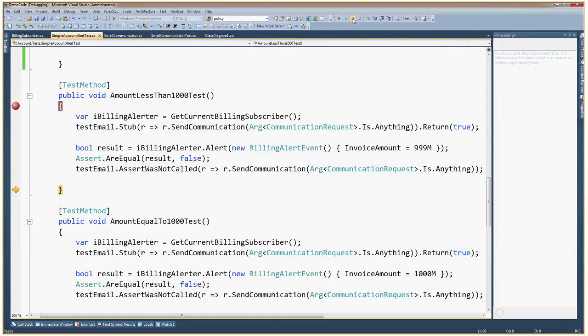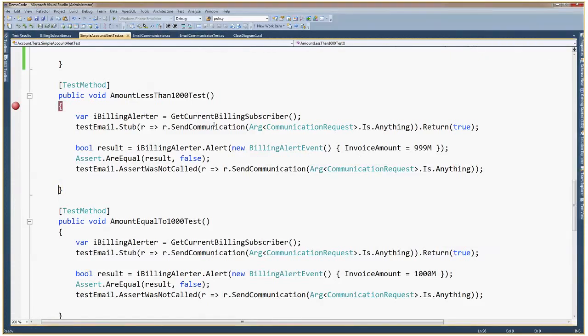What happens if I say make sure it was being called? Okay, it should fail our test case, right? Because technically the amount is less than $1,000, and if it's less than $1,000, it's not even supposed to call the send communication. So let's test that.